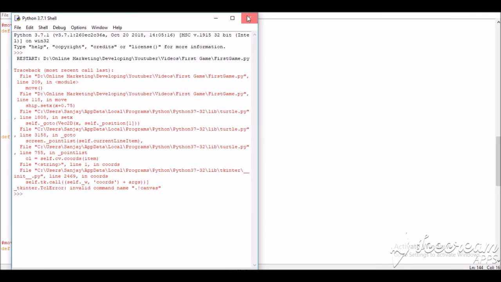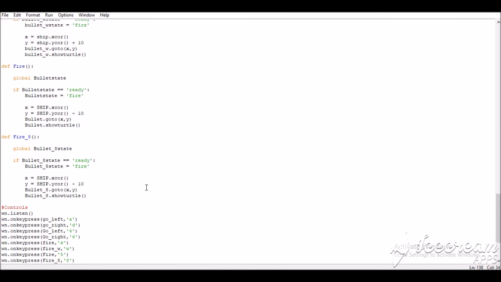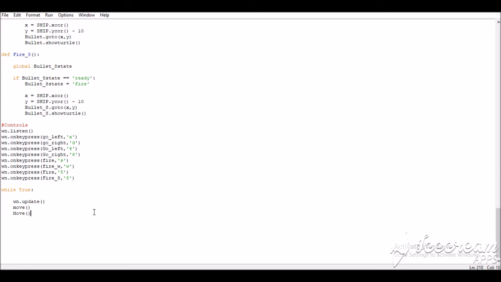Yes, now players are actually moving, and let's just see. Okay, so they are displaying over there, but they are not firing. So now everything is going to be in the while true loop, because we are going to press the fire buttons while the game is running.